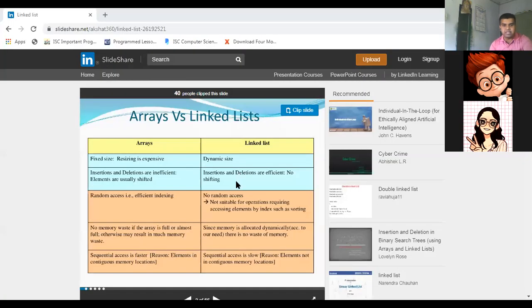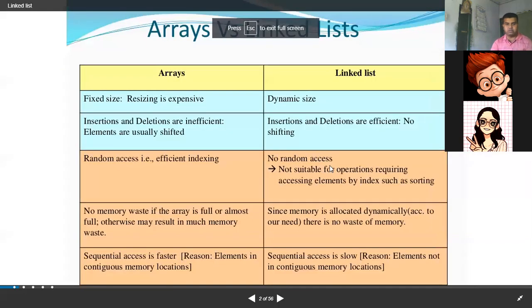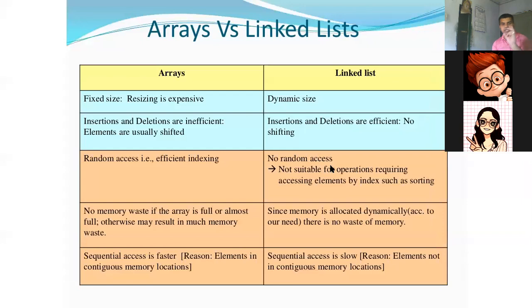But in the case of the linked list, insertions and deletions are happening, but the values are not getting shifted. Try to remember, the values are not getting shifted. It's not that if my second node has the number 3 and the very next node has the data 7, then 7 shifts towards the node where the value 3 has been stored.